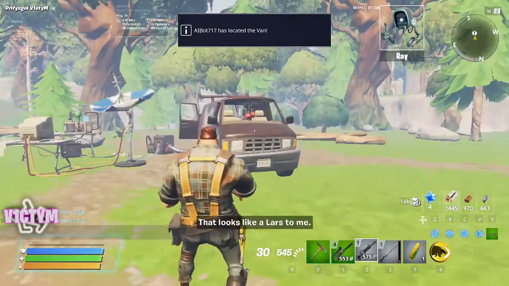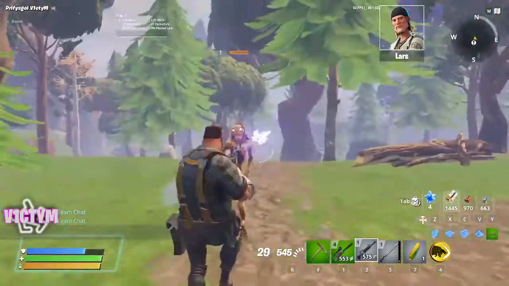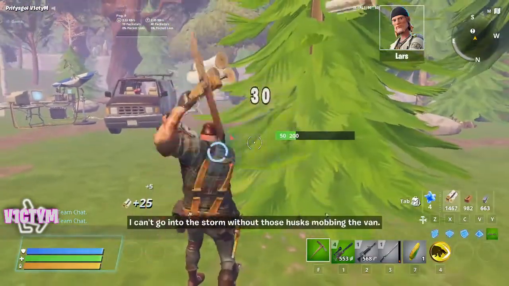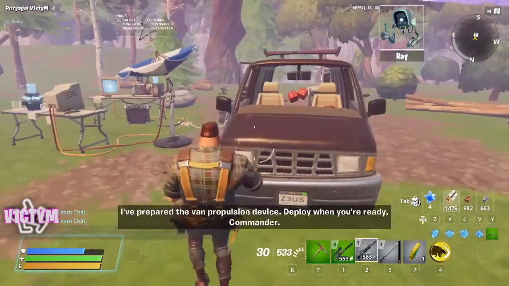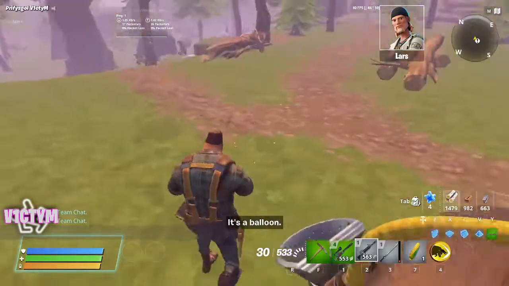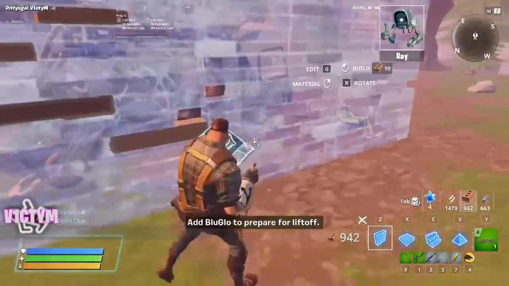That looks like a Lars to me. Well, what do you think? I think it's a van, Lars. Hey, it's a state-of-the-art mobile storm analysis lab. And a van. Could be both. Look, I need your help. Can you hook me up with a better antenna? I can't go into the storm without those husks mobbing the van. All right, Lars, I have an idea. I've prepared the van propulsion device. Deploy when you're ready, Commander. Ray, it's a balloon. It's a weather balloon. Will it keep the van in the air? We'll find out. Good enough for me. Add blue glow to prepare for liftoff.